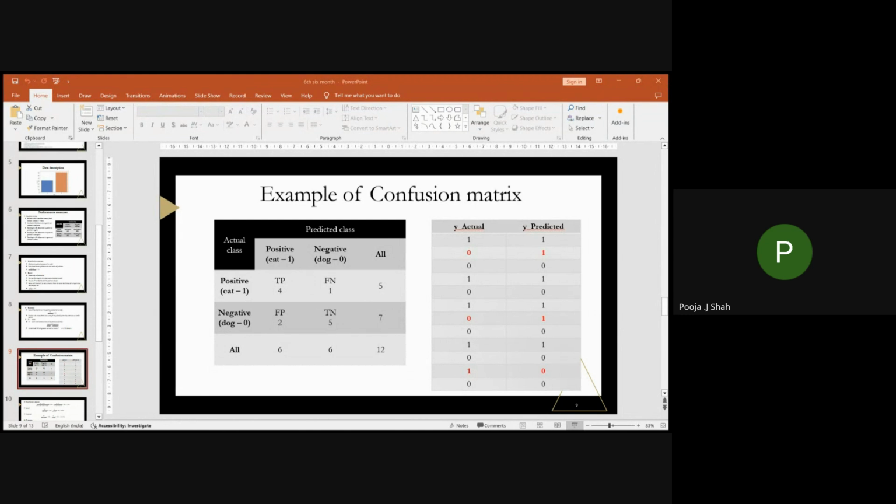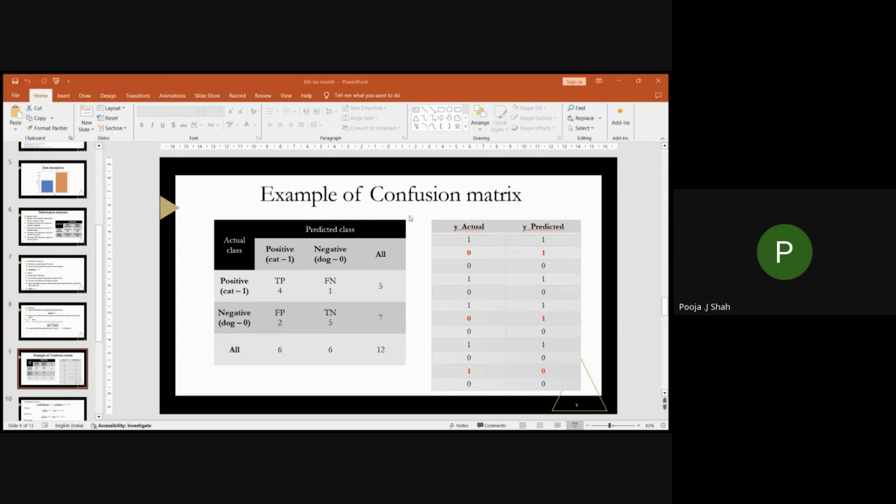When your system identifies the correct classification, then if it is a cat, the original output is a cat, and if your system also gives the same output, that is called a true positive, TP. That means if you have a cat, then the output should also be cat.